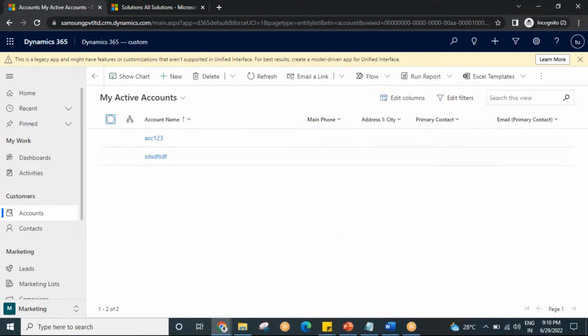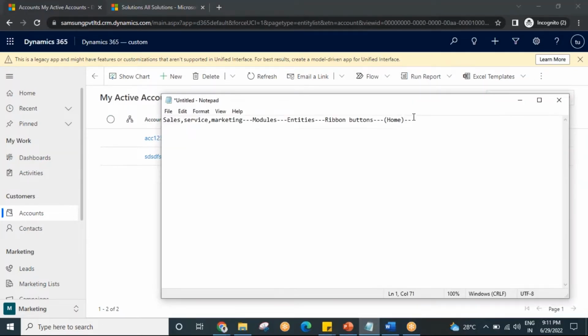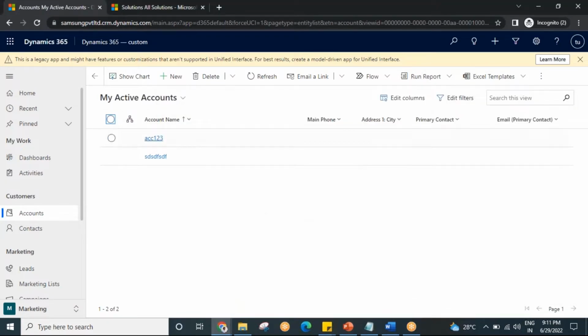We have 3 places. These ribbon buttons we call home level ribbon buttons. That's why I placed home level in the brackets. These home level ribbon buttons are applicable for the multiple records which you are going to create.